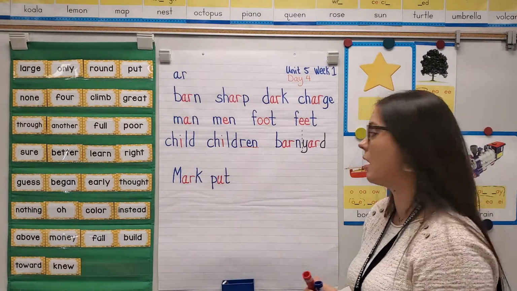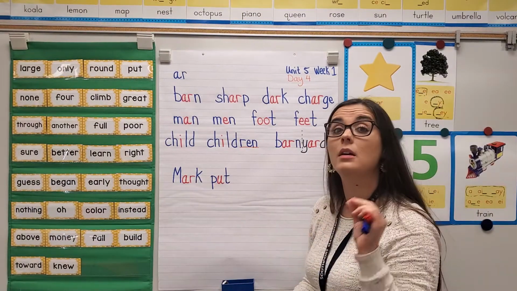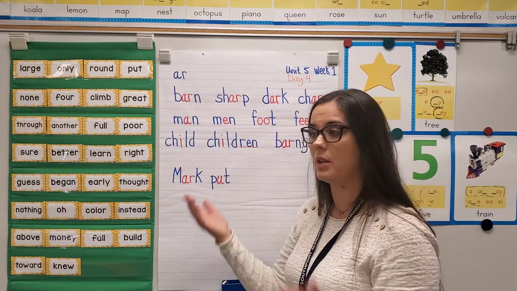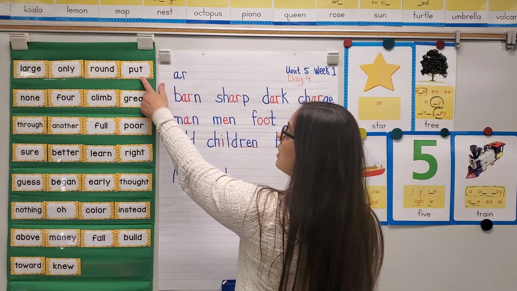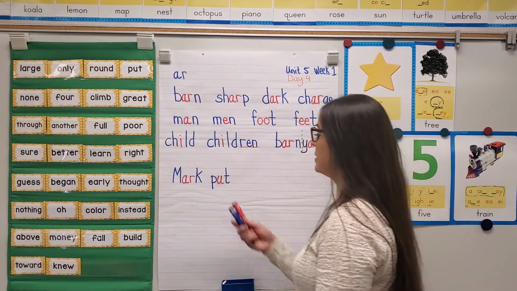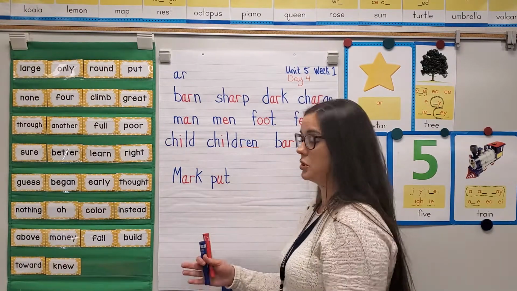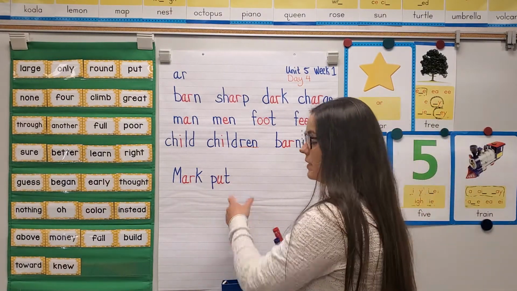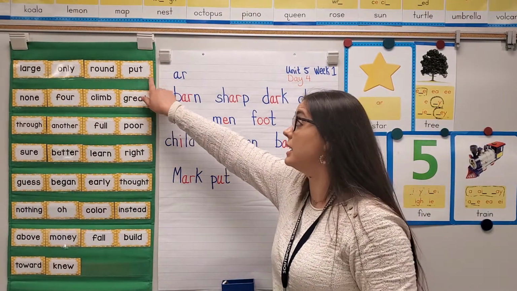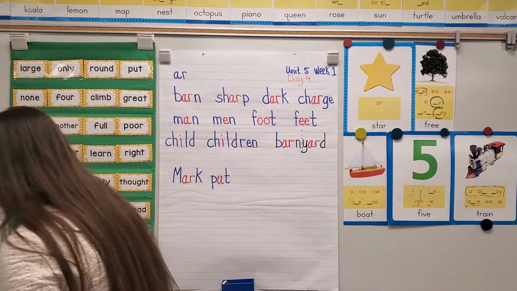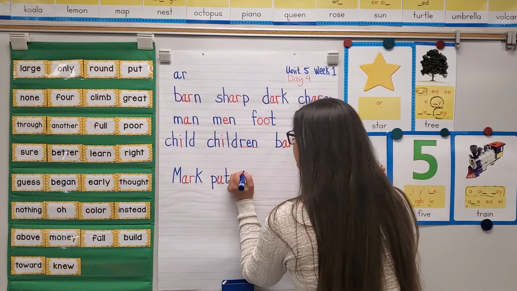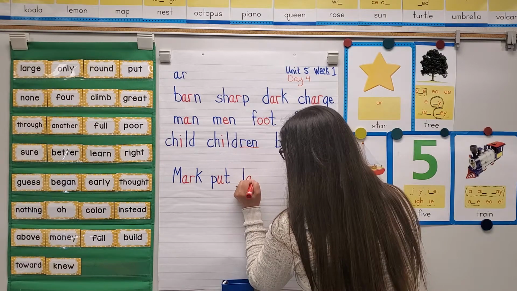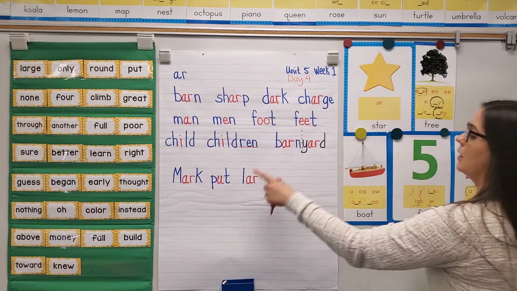So we know from the book card that you can also say U and two O's, they both say the same sound. It just depends on the word. You have to know when you can switch them. And also, put is one of our new high frequency words. So when you start to become a master at these words, you may not even have to sound it out. You don't have to worry about what that U says because you already know that P-U-T is the word put. L says ul. A-R, R, ul, R.